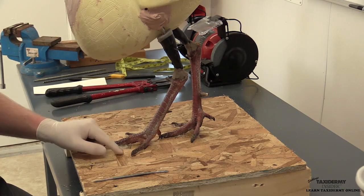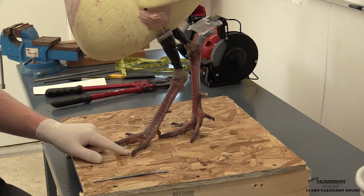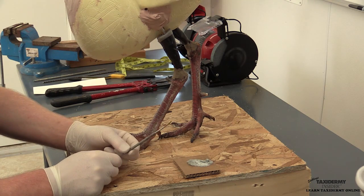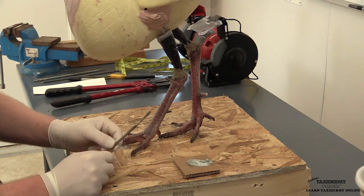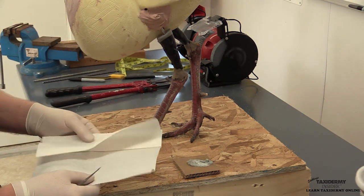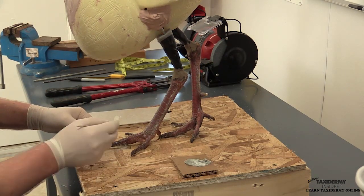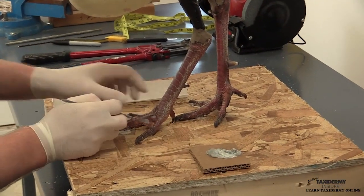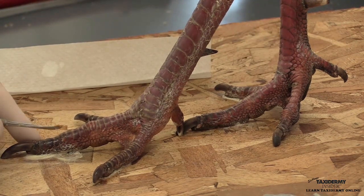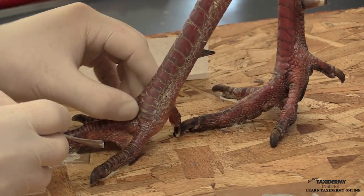The next step is to fill all of our pin holes from injecting the master blend with epoxy sculpt. Epoxy sculpt is mixed AB 50/50. We're going to be using this modeling tool — our spoon tool from the skinning process — and also a little bit of hot water. It's also a good idea to have a paper towel on hand in case you have any running water. This step is pretty straightforward: look over your leg and anywhere there's a pinhole, fill it with a little bit of epoxy — just enough to fill that pinhole in. It can help to view it in different lights; if you shine a flashlight over each of the toes and over the leg, you'll see all the holes even more clearly.